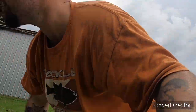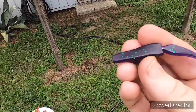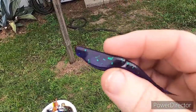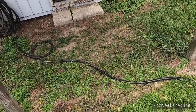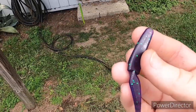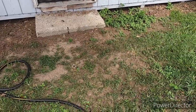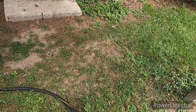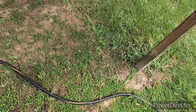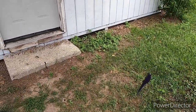All right, let's see here. I have one other bait, and that's the 3.5-inch jointed. And I'll show you real quick. I've seen other people talk about using it as a trailer. You can probably use it multiple ways. The only way I would use this, and let me see if I can get it rigged real quick, just bear with me. And this hook is not ideal for it, so don't judge there.